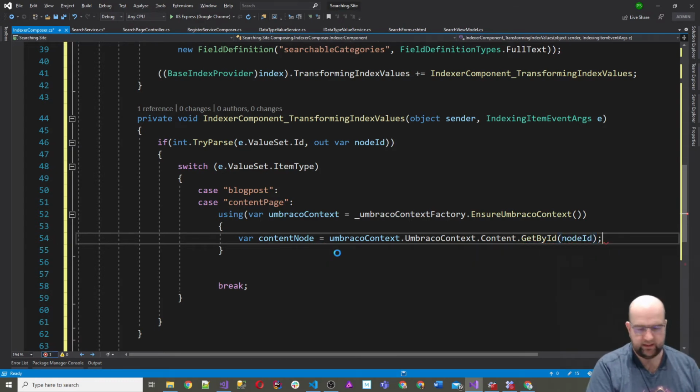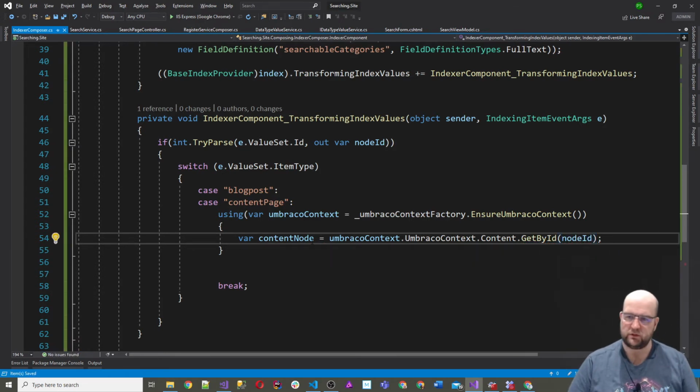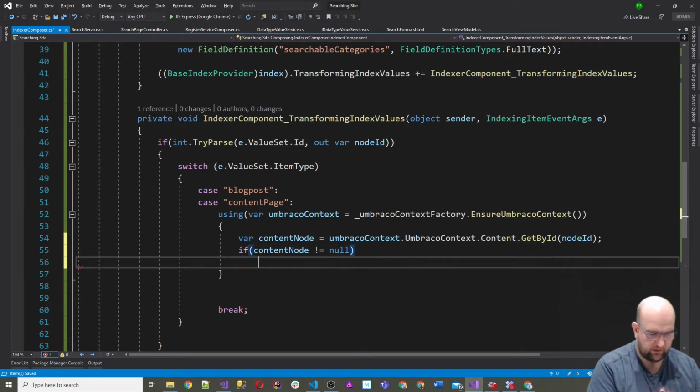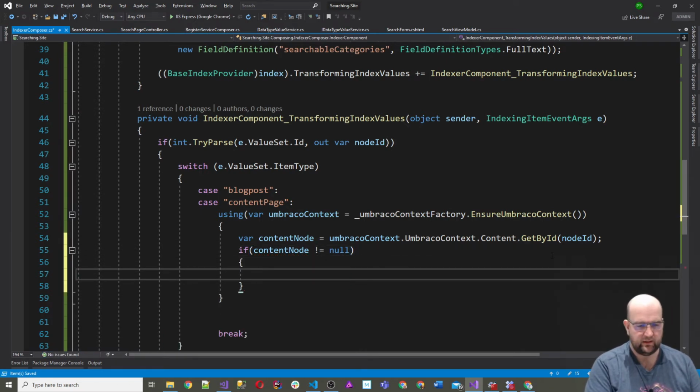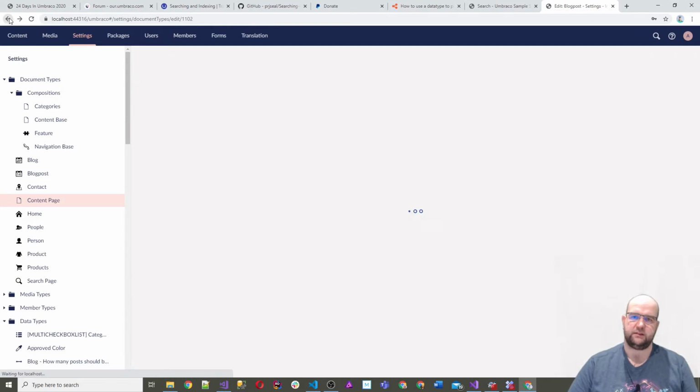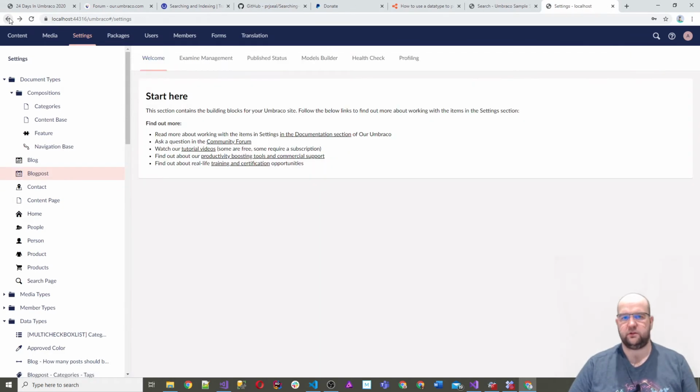Now we've passed in the node ID, we have got an IPublishedContent here, and with that IPublishedContent, if contentNode is not equal to null, we can then read the category property. So var categories equals contentNode.Value, and this value, if we remember in Examine, was in there as an enumerable of string.